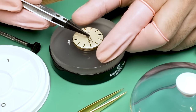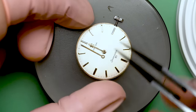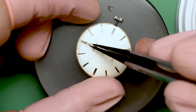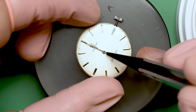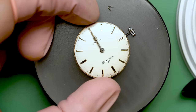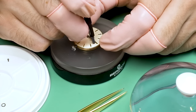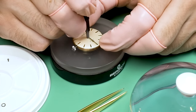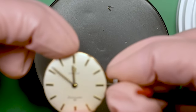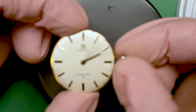So there's the hour hand on. Another nice thing about working on these, if you are just getting into the hobby and you want to kind of step it up to your first real vintage watch, if you know what I mean, there's no date on this. So it's a good stepping stone in that way as well, where the date just adds more complexity to a build. And when you're learning, you don't necessarily need to push that envelope so hard. It turns out watches are complicated enough. And then when you're more comfortable, you can move to dates.